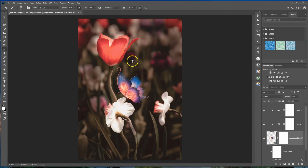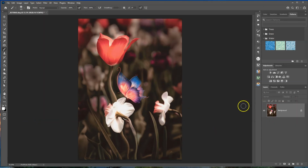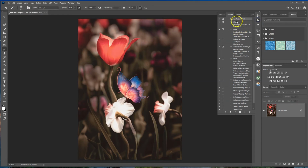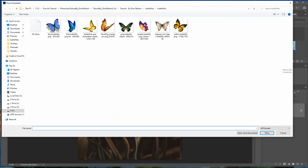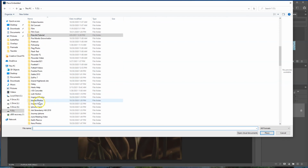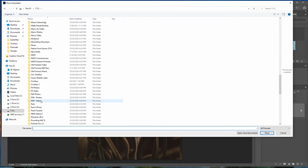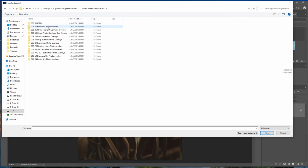So that's another thing we've added. Let's go ahead and flatten all those layers. So now we're back to our one layer with the butterfly and this. Then the next thing I'm going to do is go back to my actions again and add another overlay. I'm going to have to hunt for this one because I can't remember where it's at, but I got it in another overlays folder that I have here. Let me find it. I'm going to have to hunt for this because I got so many of them.